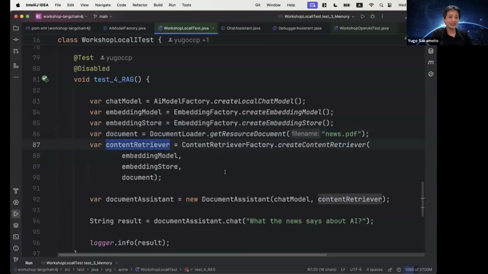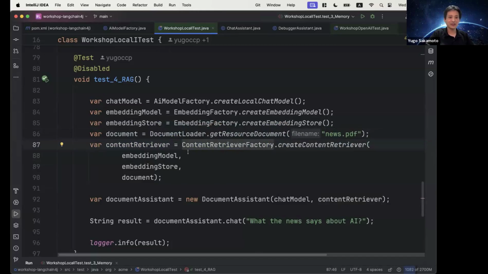Then I create this content retriever, which is a utility class that, whenever I write some message, returns for me the chunks that are close to that message.